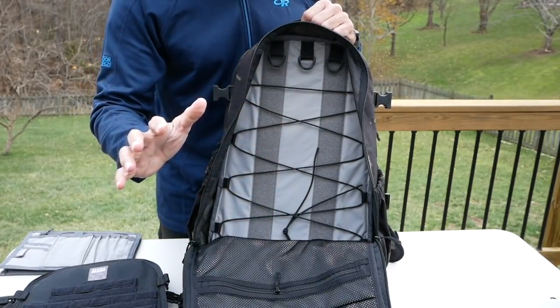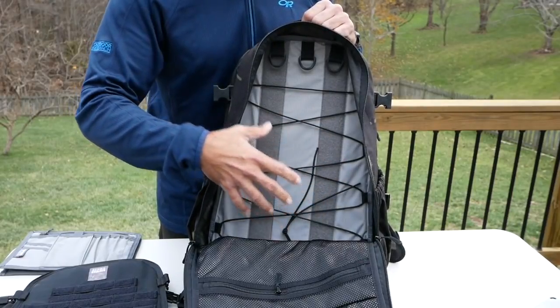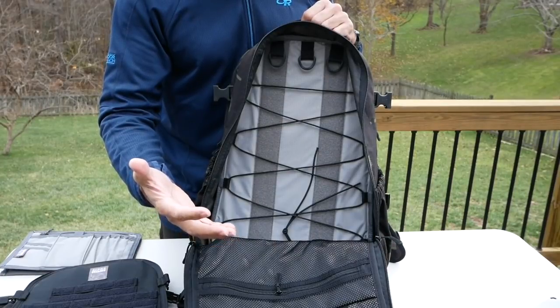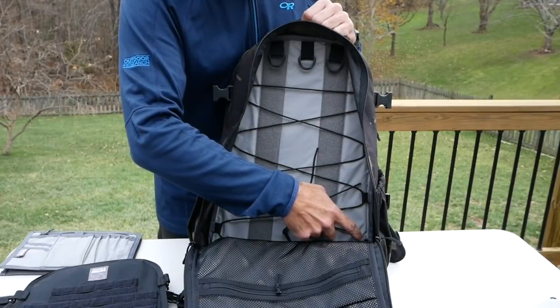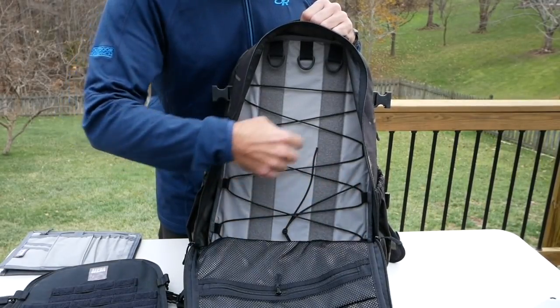I didn't want to confuse the issue, so I said, you know what, just go ahead and leave the second set of shock cord inside. So if you guys can use it as compression straps for the inside, please go ahead and use it. Otherwise, we will eventually be working on 3/4 inch webbing compression straps for the inside.